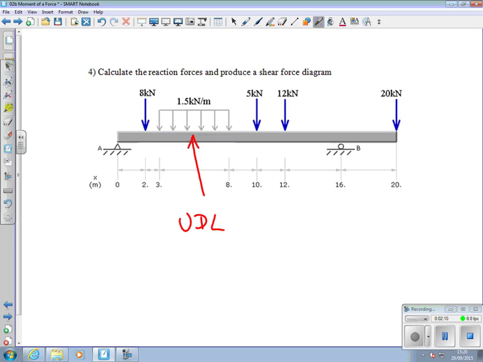Well, what we do is we replace this whole force with a point force acting in the middle. And we replace that by a squiggly line, which means that it's not a point force, it's a UDL, but we're replacing that UDL with this of 7.5 kilonewtons. So I replace that with a force of 7.5 kilonewtons acting halfway along at this point. So what's halfway between 3 and 8? At 5 metres along there, so that'll be at 5.5 metres along the beam. So I replace the UDL with a point force, but I use a wiggly line to show that it's not a point force, it's a UDL.